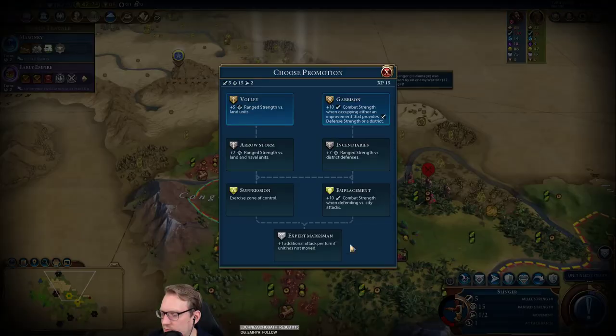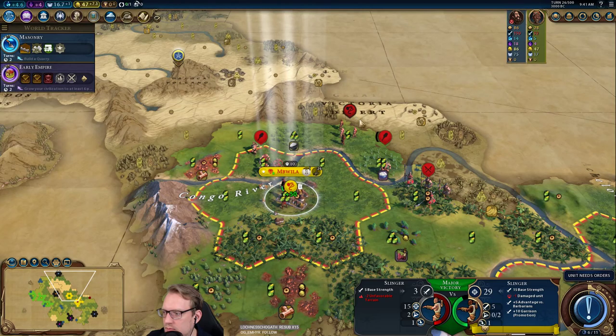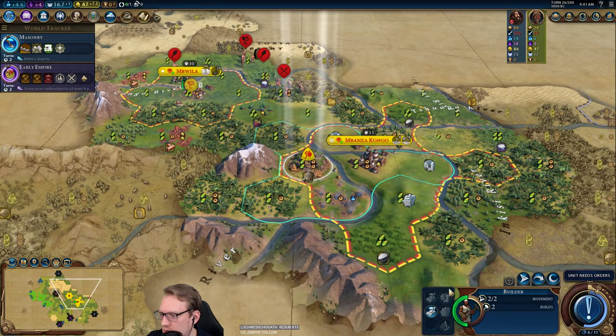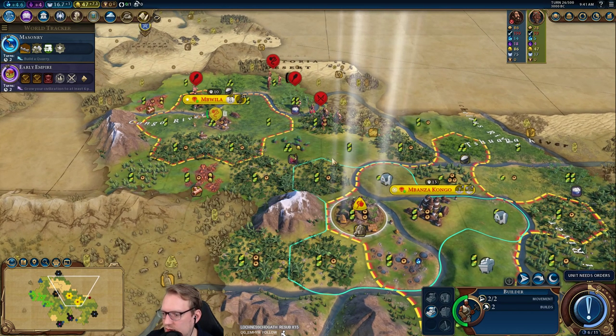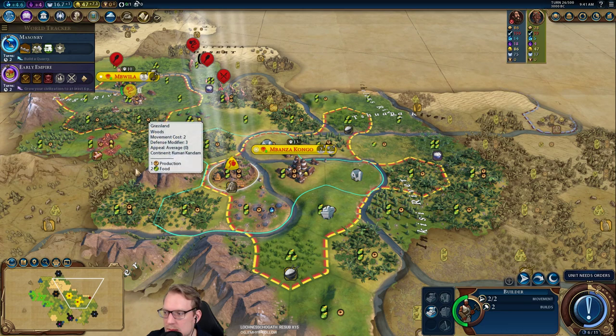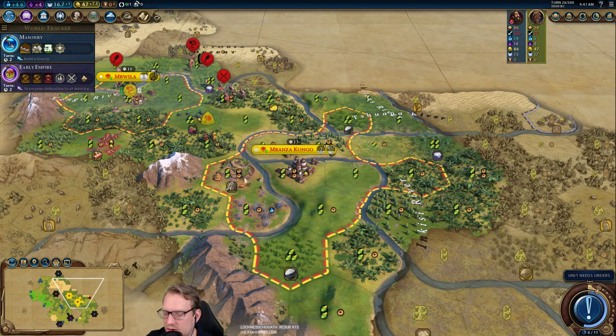So as I said, we get our promotion. We get to pop back into the city center and take garrison, which will give us 10 extra combat strength while in the city center. So that's good. I do need to get over here and improve this tile. Now, I'm a little bit worried about these barbs chasing me. I could also delay that. Let's see what this barb does. It can't take me this turn, and we can always retreat.